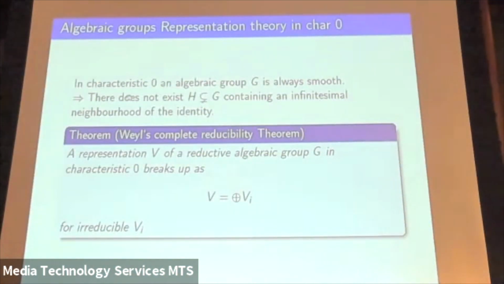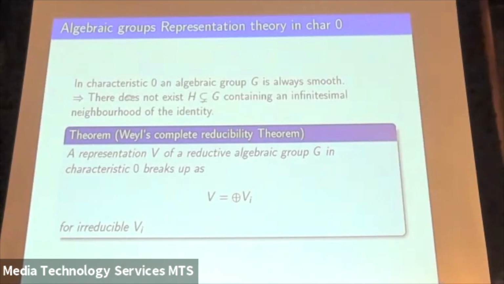Now, I'm going to focus on these Frobenius kernels, which are some groups in characteristic p, but I want to explain what happens in characteristic 0 and explain why characteristic p is different. So in characteristic 0, an algebraic group G is always smooth. And it follows from this that if you have some subgroup of a group that contains some infinitesimal neighborhood, it's actually the full group. And so by understanding just infinitesimal information of the group, you understand somehow the whole thing.